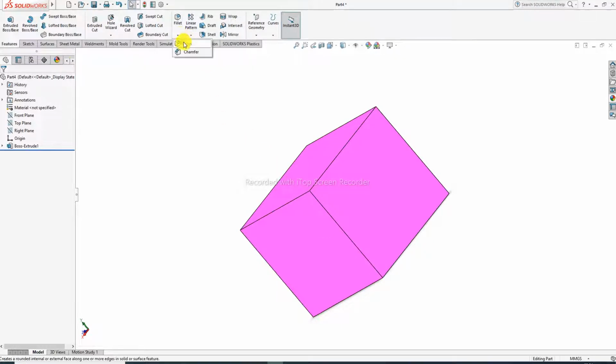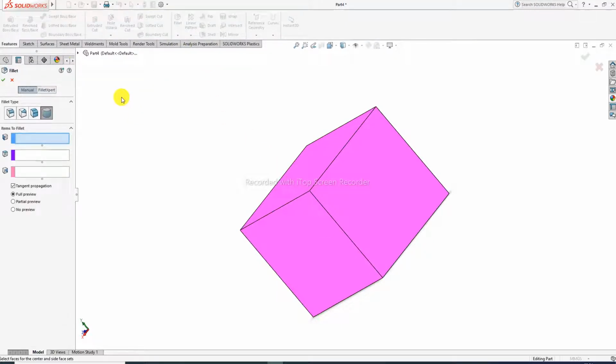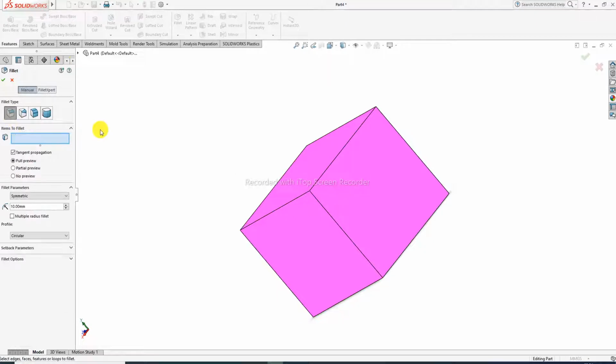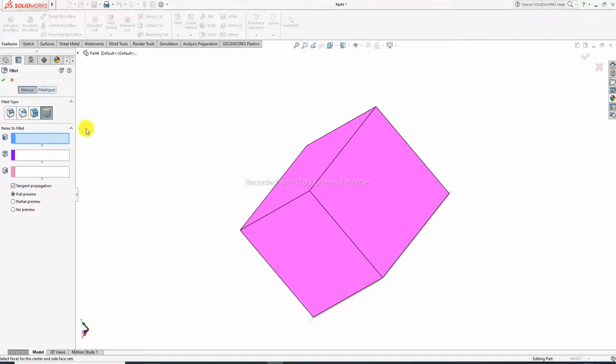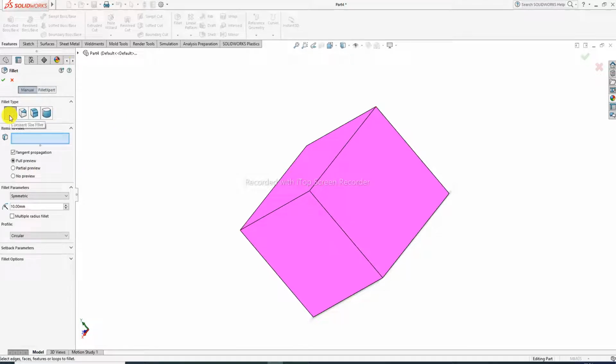At first click here on fillet. This is the fillet command, and there are four important points. The first is constant size fillet, then variable size fillet, then face fillet, and then full round fillet.